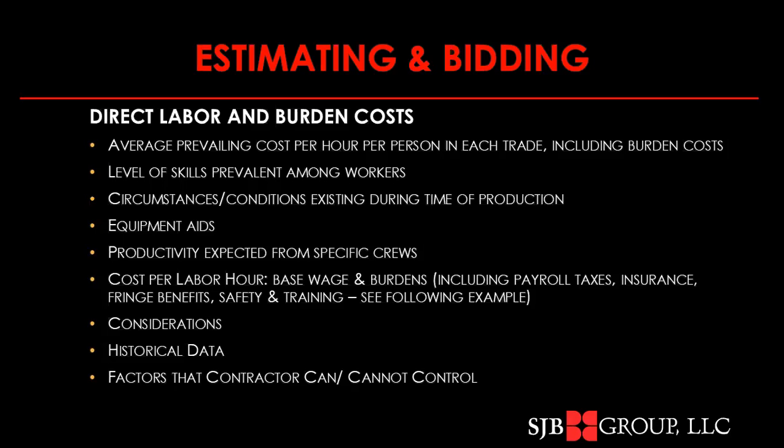Now let's focus on some of the considerations that relate to direct labor. What's the defined scope of work for each pay item? What are the details and specifications for the item and its cost data? What conditions and circumstances affect production for that work? How accurate was the accounting from the cost data, the historical data you might be referring to?